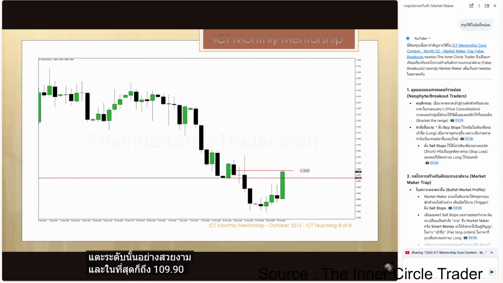And ultimately, that 109.90, as we spoke about in real time at the time of this recording in the mentorship, that 109.90 level being directly linked to the bearish order block on the daily chart. And all these things coalesce. They start to come together. They dovetail beautifully. But understanding each individual component will help us bridge that vast chasm, if you will, of what goes on past the right edge of your chart.